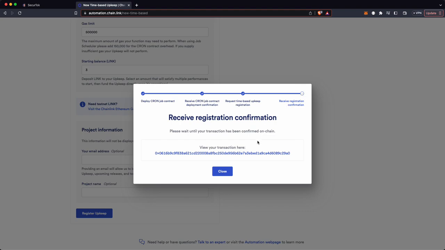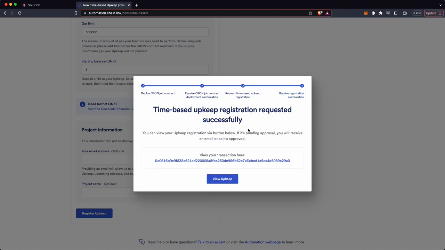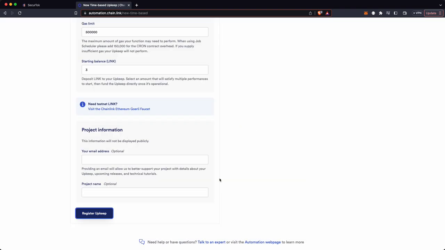Waiting for the contract to receive the registration confirmation. We can also click here to check the transaction on Etherscan, but we are not going to check this. Just wait. So here we are. Now everything is fine, so we can go and view our upkeep.